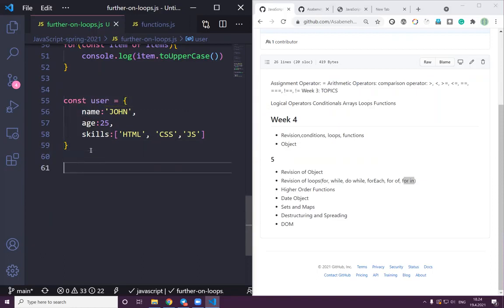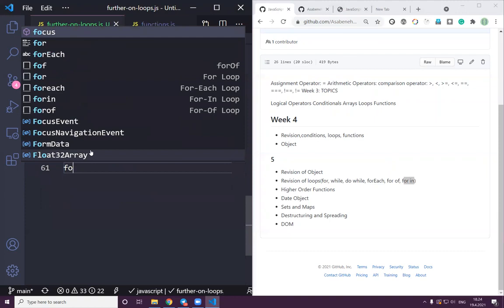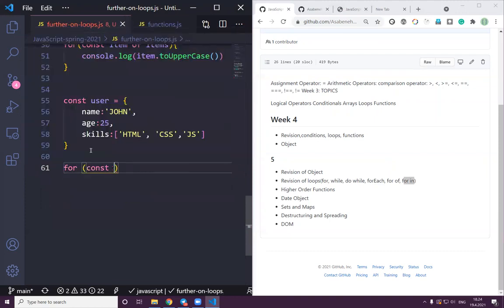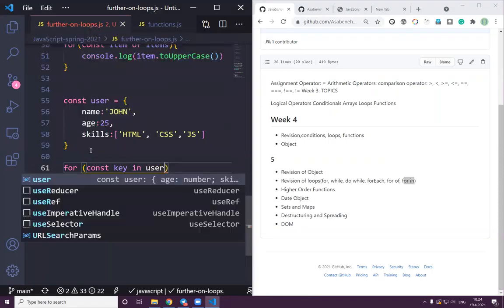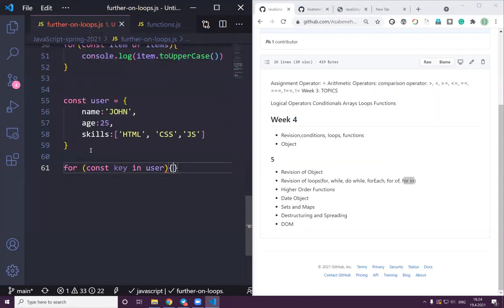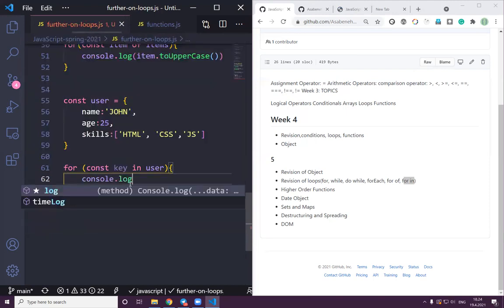So we can iterate for const. You may say key in user. Of course, you can call it whatever name. Then let's see, console.log, the key.